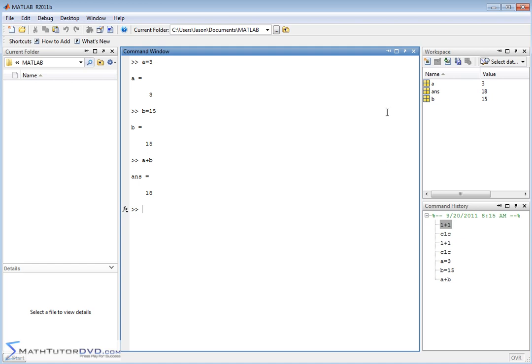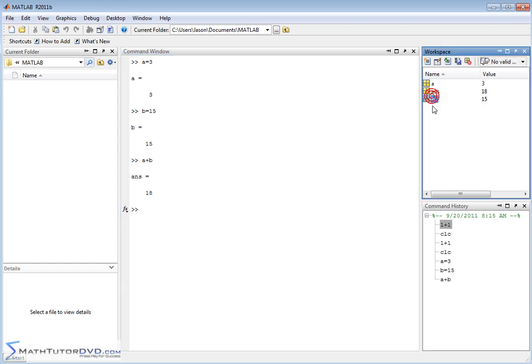So what's going on here is whatever variables you define are going to be reflected over here with their current values. Later on when we start introducing different types of variables like matrix variables, like vectors and things like that, you'll be able to look over here and see what the values are, and of course the last answer of whatever calculation you have. There's more options up here, because this is a little more powerful. I can actually create variables in this panel. I can create matrices over here with a little spreadsheet editor. We'll get into all that later. The most important thing is for you to just know that this reflects whatever variables you have.